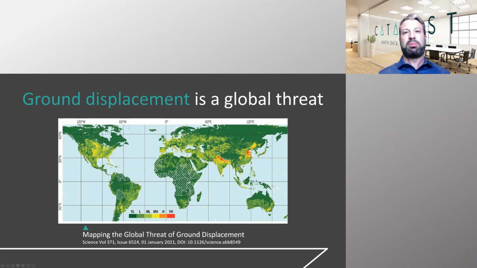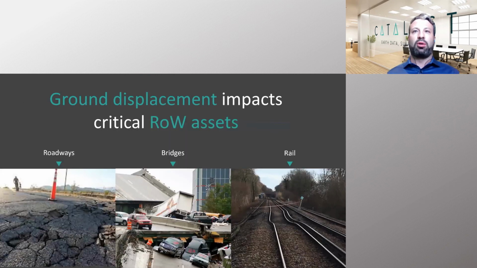So this is really an area that's impacting a variety of different types of ROW assets and infrastructure, as ground displacement is getting worse due to certain climate events. Now, ground displacement can have an impact on roadways, bridges, and rails. As you can see here, it can be minor, supporting identification of areas where preventative and road maintenance might be required, and it can also be used to identify potential precursors and risks to complete failures or collapses of things like bridges, as well as identify and prevent risks of derailments due to ground displacement activities and events along railway networks.